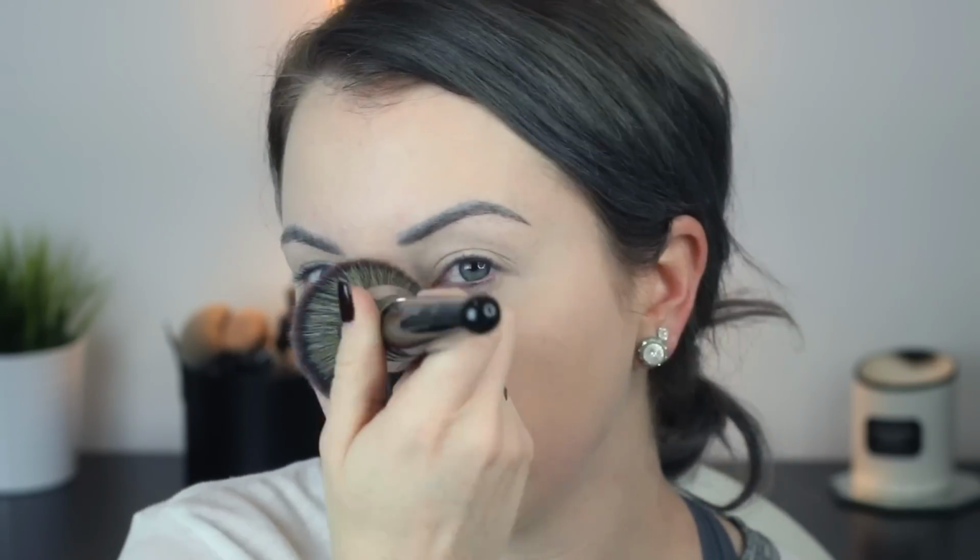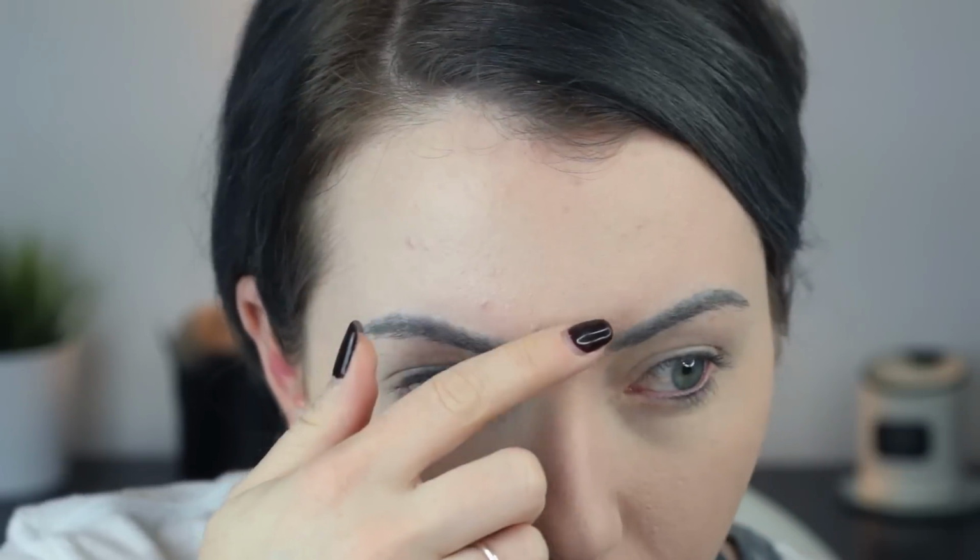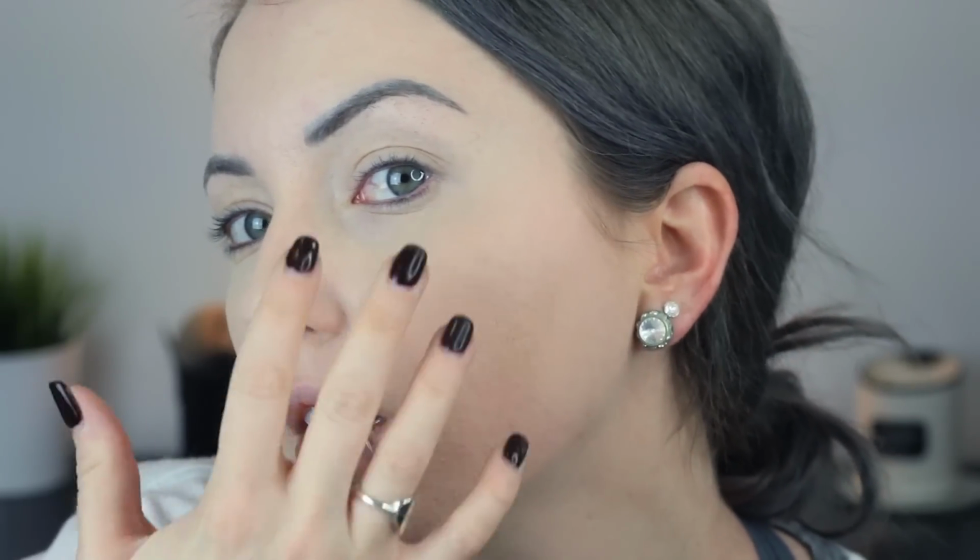This might be like the Bare Minerals foundation where you do have to like buff it to get the coverage. It isn't totally full coverage. You can definitely still see stuff coming through. I don't really like the way it's looking on my forehead right now. It's a little bit textured on my forehead, but that could have just been the brush I used. So I'm gonna try and go in and buff everything again with a little bit more product. This side of my face is looking really nice. I do like this side better right now than this side.